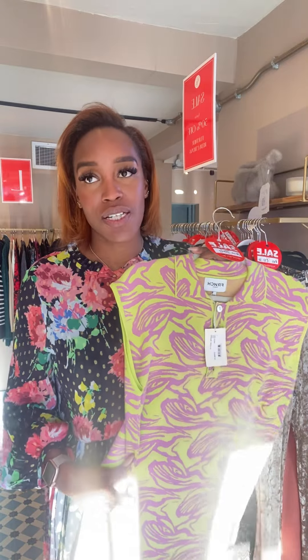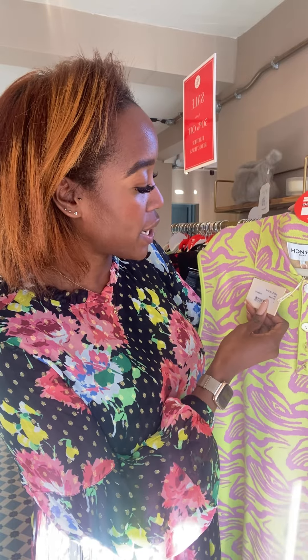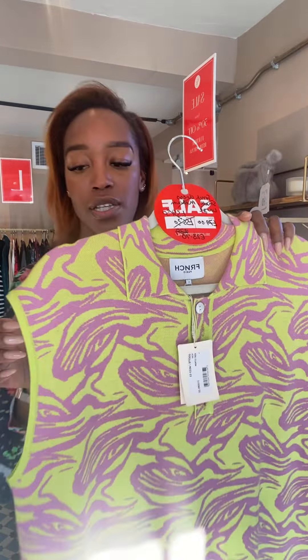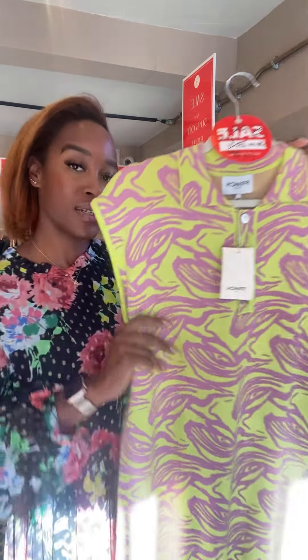If you're looking for something a bit bright and funky to brighten up this cold weather, we've got this Odette French dress. It was £79, now £23.70 — an absolute bargain. This is a large, quite a straight shape, but I love this. You could put a top underneath to layer it, and it would look really nice with a big overcoat. It's quite long — could wear it with boots.